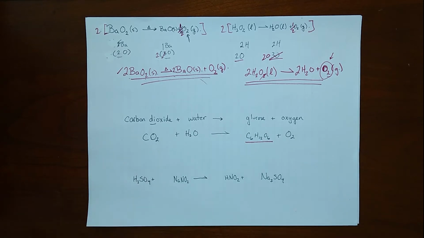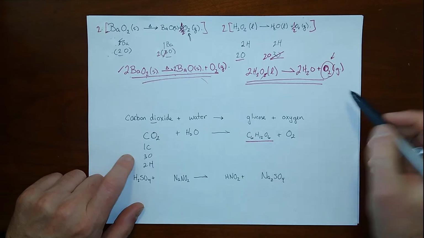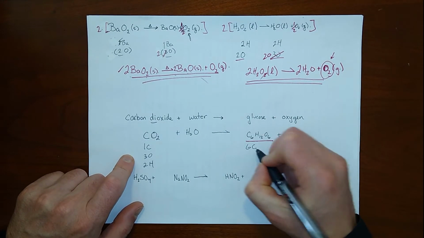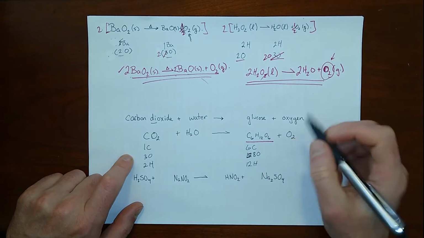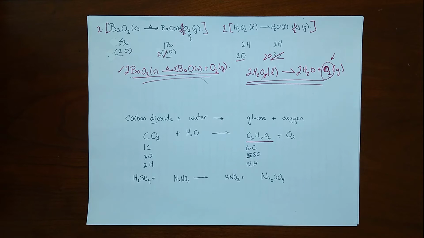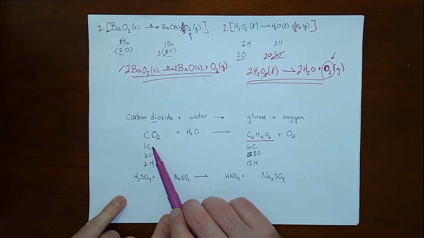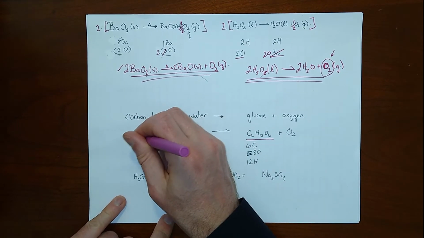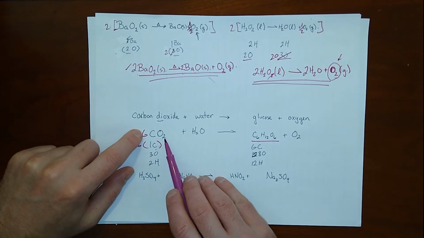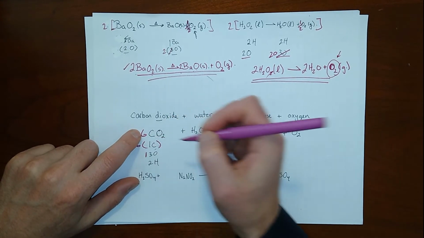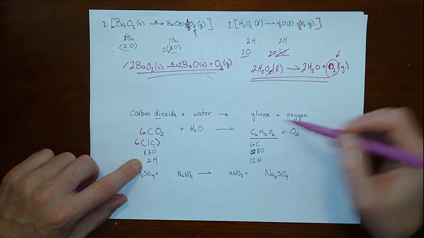Unfortunately, it is not. So we have 1 carbon here, 3 oxygen, and 2 hydrogen from the reactants. And from the products, we have 6 carbon, 12 hydrogen, and 8 oxygen. Okay, so there's some imbalance here. Now I'm going to start here by simply trying to balance one element at a time. All right, so if I had 6 carbon here, then this would be balanced. So I'm going to go ahead and change the coefficient on the carbon dioxide to 6 and see where that gets me. Now I would have 12 oxygen here plus 1. So now I have 13 oxygen on the reactant side. And nothing over here changed.